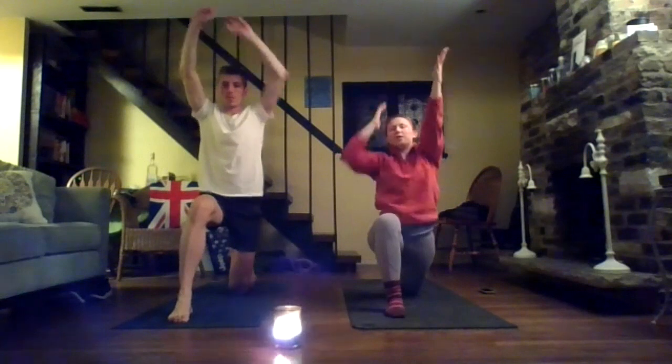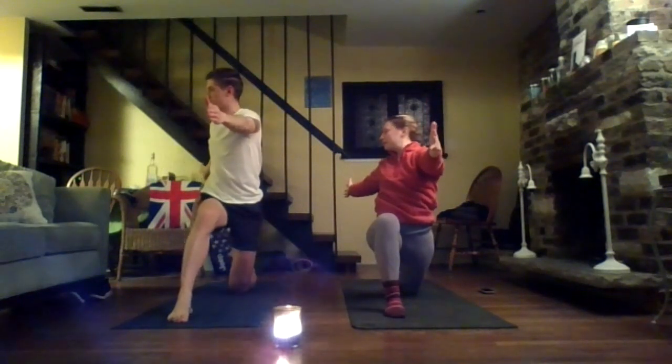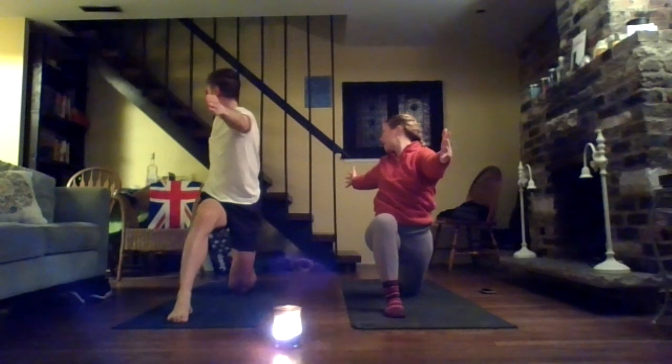Continue to breathe in and out through your nose. Now inhale, reach your arms back up. Exhale, open arm twist to the right. Draw your left arm forward, right arm back. Good. Squeeze your shoulder blades together. You can gaze toward the side wall or toward your back hand.